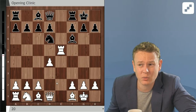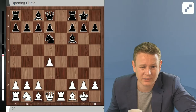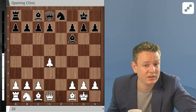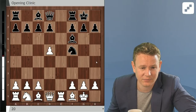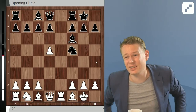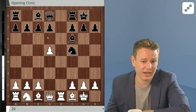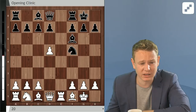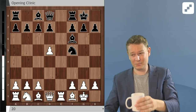So no, I'm not really sure what is bothering Niclas on there. Because as far as I know, all these lines with rook e1, rook e8, they're pretty exhausted if white doesn't go d5. And after rook e8, knight e8, d5, it does seem like a somewhat better version than this position, even though I'm guessing it's the small differences there that one could argue about. To me it seems like, yeah, having the rooks off already is a better version for black. So I'm with you, Niclas, or I can't answer your question, which might be the same thing often. If I agree with the premise of the original question, it means I don't have that much to add.